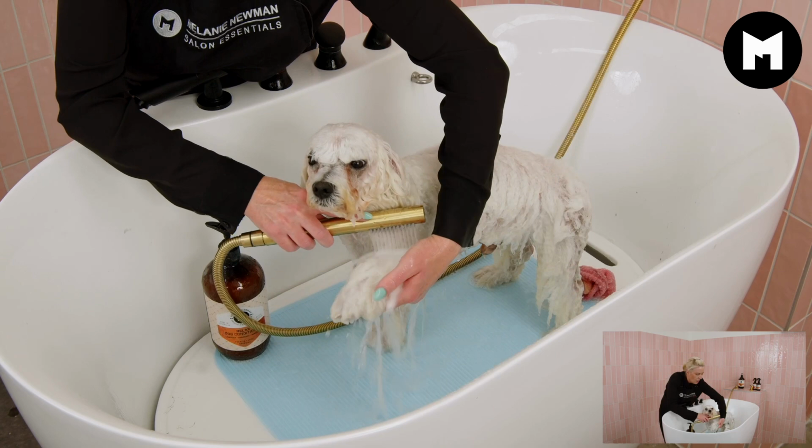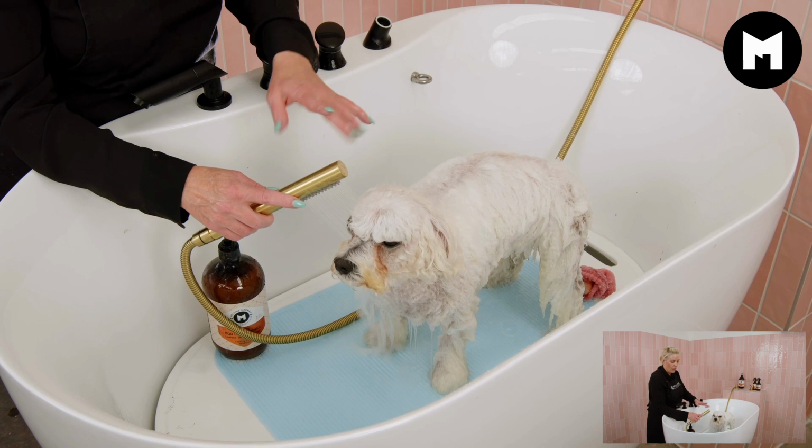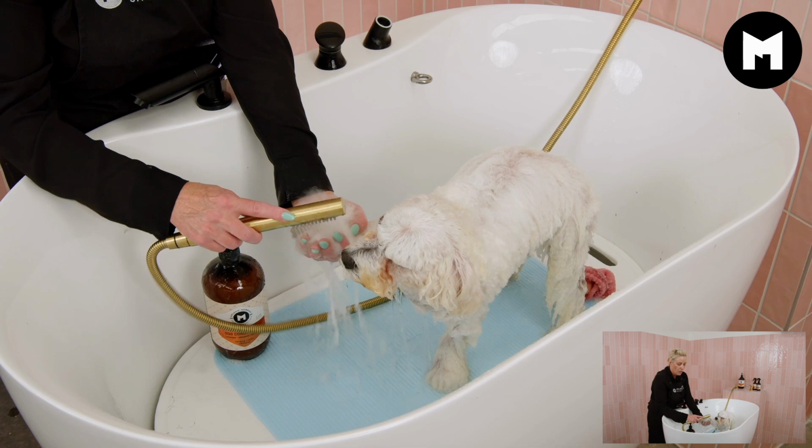So if you guys are bathing your dogs at home, this shower head is just a normal shower head that we've attached to our bath. I have one at home that's attached to our laundry sink as well, so I can bathe my dogs at home. So it is quite achievable to do this at home on your own dog.